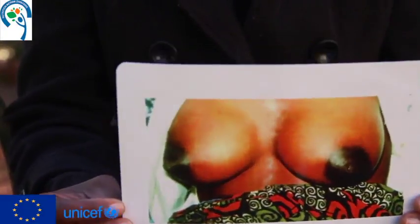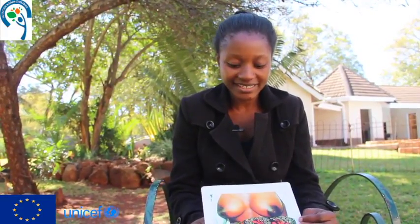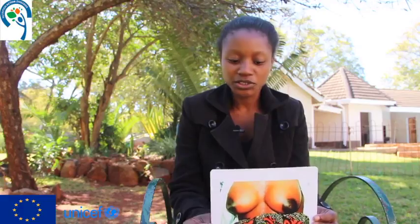So this is one condition that most mothers face, especially those who do not really like breastfeeding or who are budgeting on their milk. They don't breastfeed much. So we recommend that you breastfeed on demand and also breastfeed more, because the more you breastfeed the baby, the more milk will come out and your breast will have rest, if I can say that. So this is one condition that can affect mothers out there, when their breasts are swollen. We call it breast engorgement.